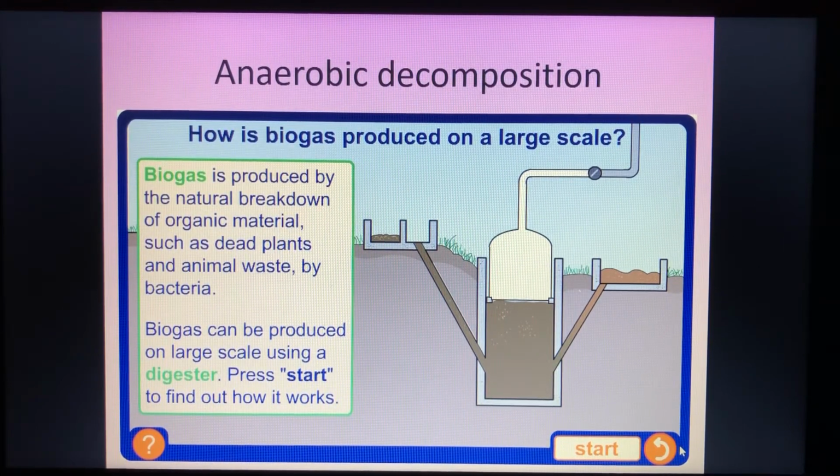Now what you might want to do is just note down what the time is at the moment on the video, because I'm going to talk through it, and then you might want to go back through it again to get your notes written down. So if we just concentrate first of all, get the idea, get the principle, and then you might want to go back and watch again to get your notes. So this is a continuous flow process. That means that substances are continually being fed into the digester and substances are continually being removed from the digester.